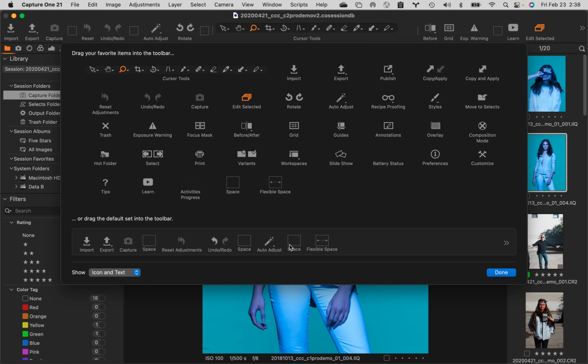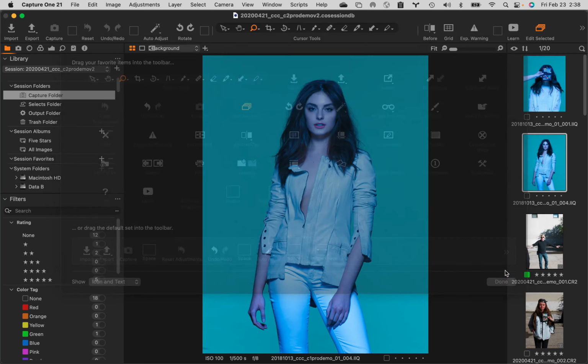If you want to go back to the original, it's this thing right here. You grab this whole thing at the very bottom and drag this up on top, and it will reset this to your default. I'm going to leave mine down here like this. Again, I'm going to hit done on this.